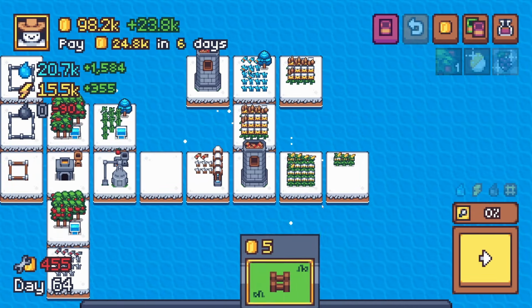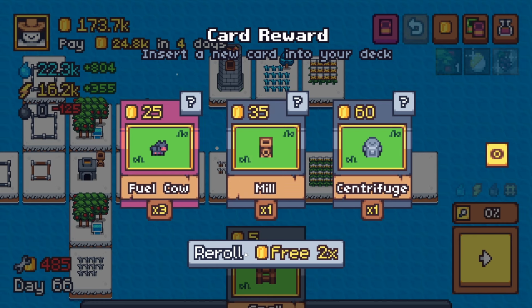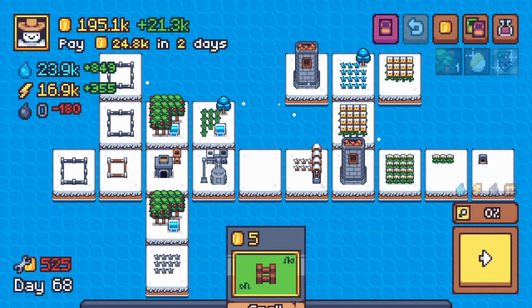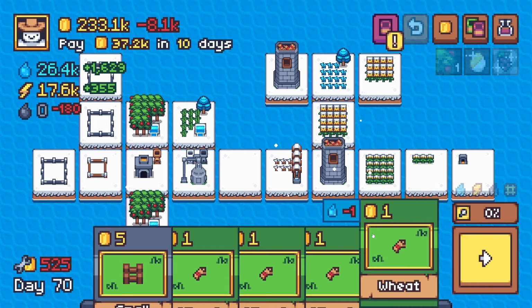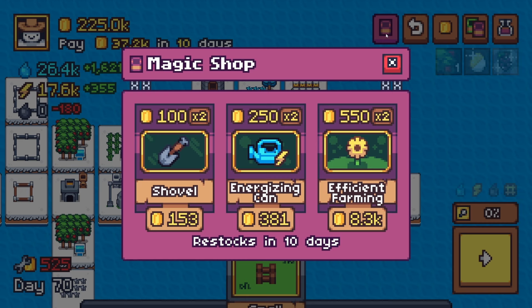Another melter. Yeah, I'll take another melter. Throw that right here. Make some popcorn. Mill, centrifuge. Don't need them. Refinery. Yeah, we'll take that. You bet. Make some refined sugar now. Basic wheat. We'll take it, just to avoid the reroll, if anything. Let's fill up the basic wheat the rest of the way, and let's see what we have.